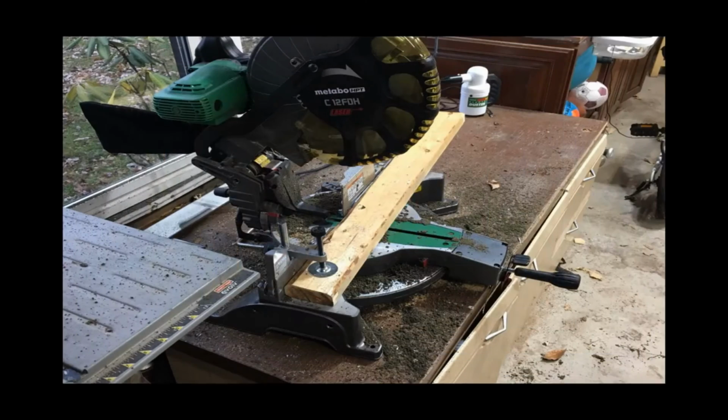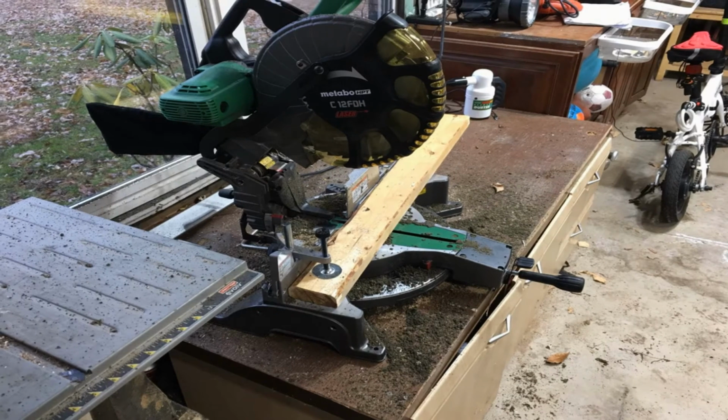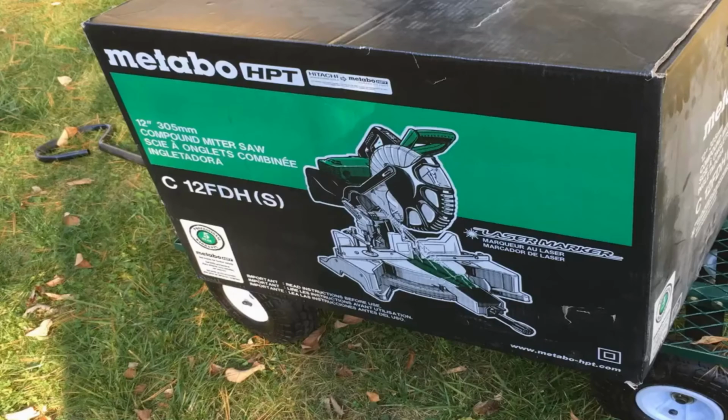Metabo HPT, formerly Hitachi Power Tools, 12-inch 15-amp dual bevel compound corded miter saw, item #1165335, model #C12FDHM. Cost $199.99. Purchased at Lowe's store.